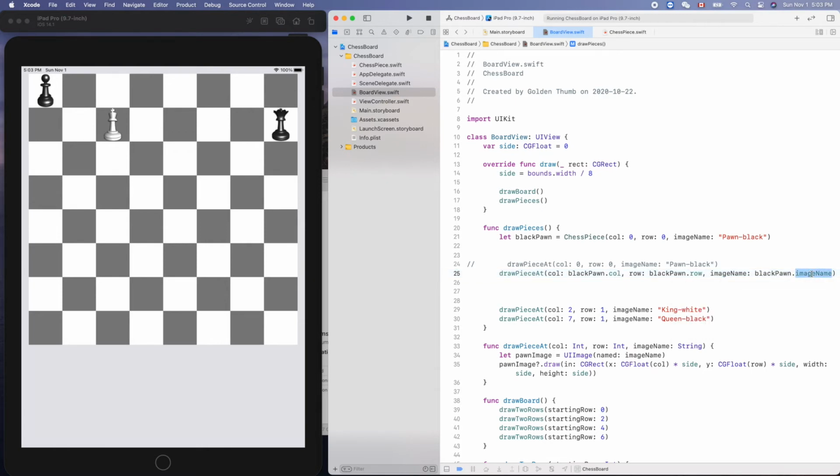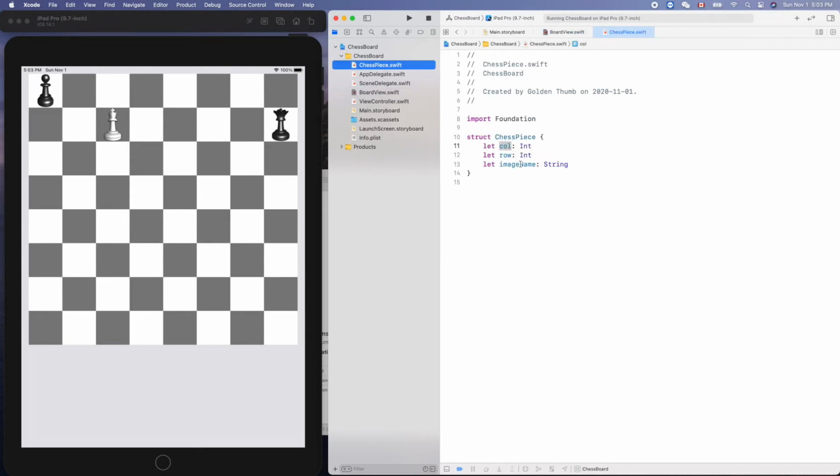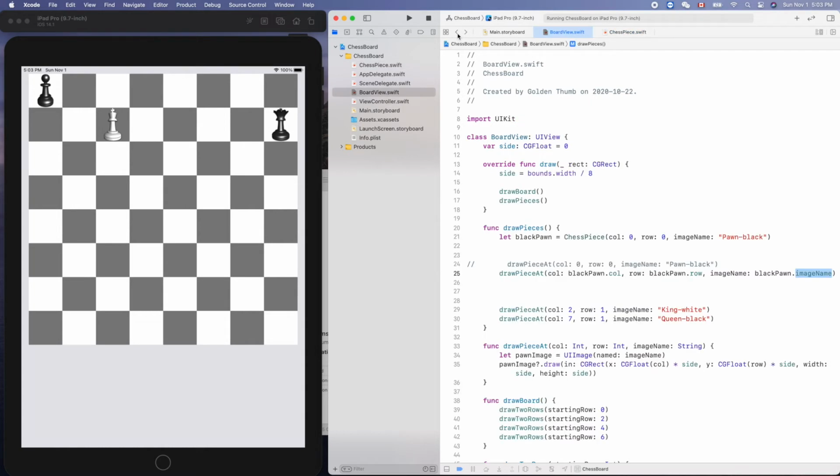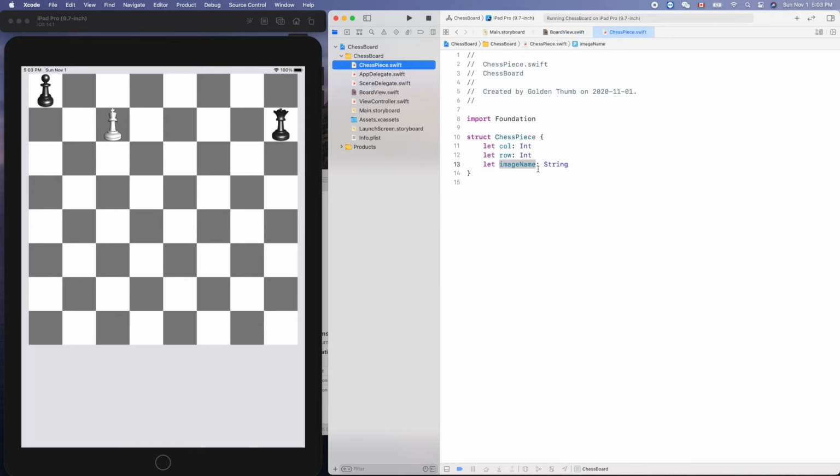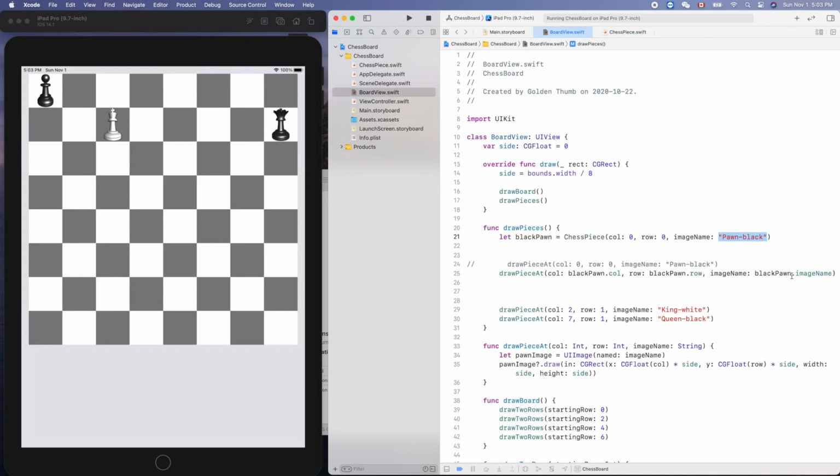So this image name is this property here. When we create an object using this syntax, we passed in this argument here to assign this string to this property. So now we can use it by using the dot syntax to get the value out and use it here. Now run it.